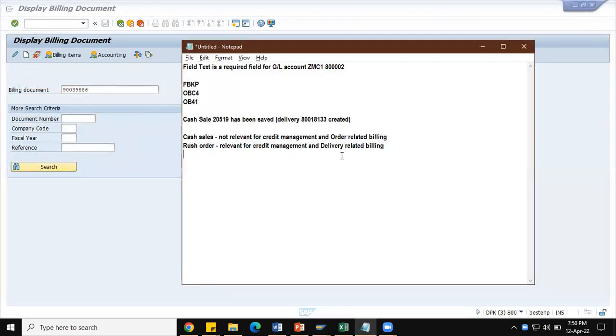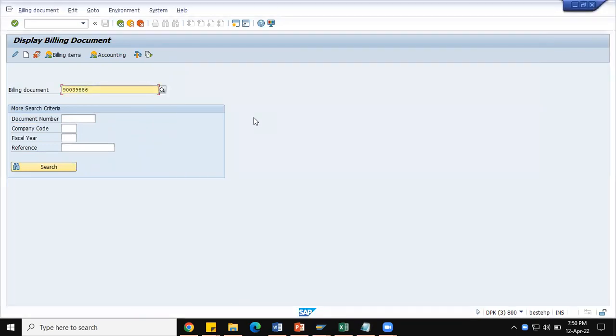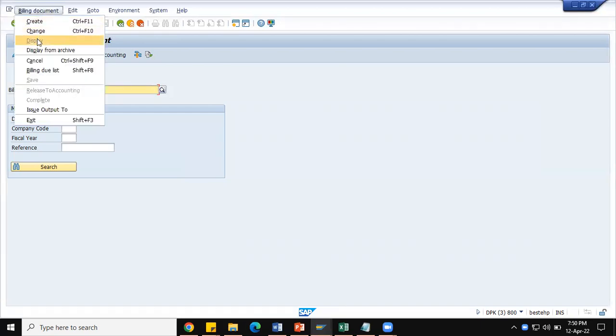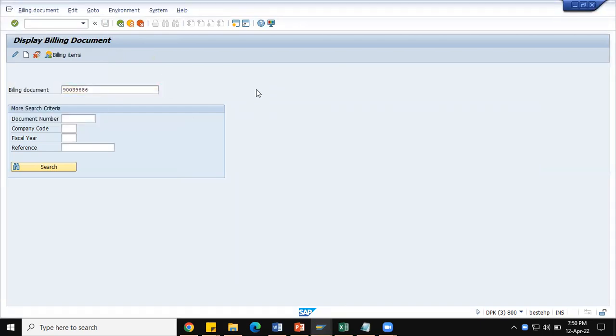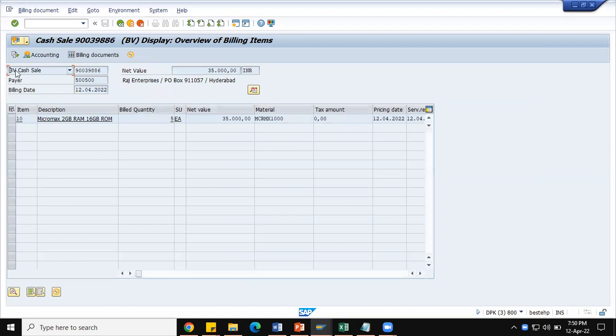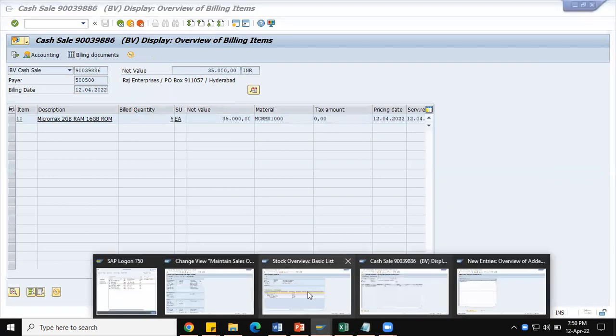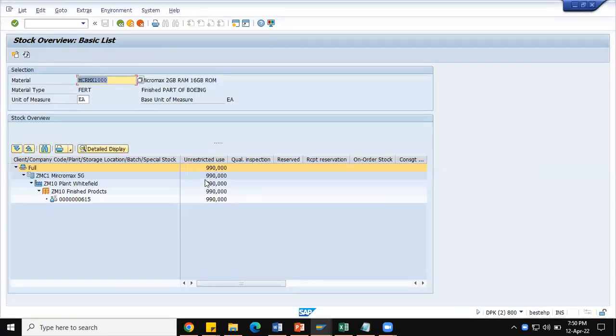This is the cash sales order. See the invoice: the document type is BV. Earlier it was F2. Now we want to see the entire process we have taken, and we have taken 2 units also back.